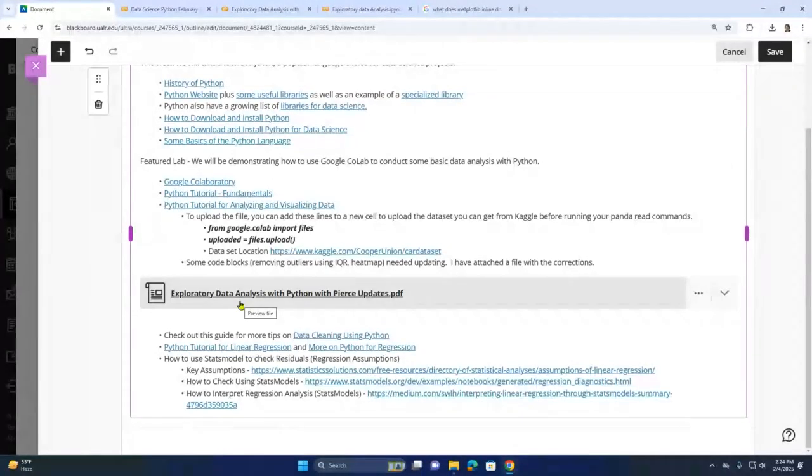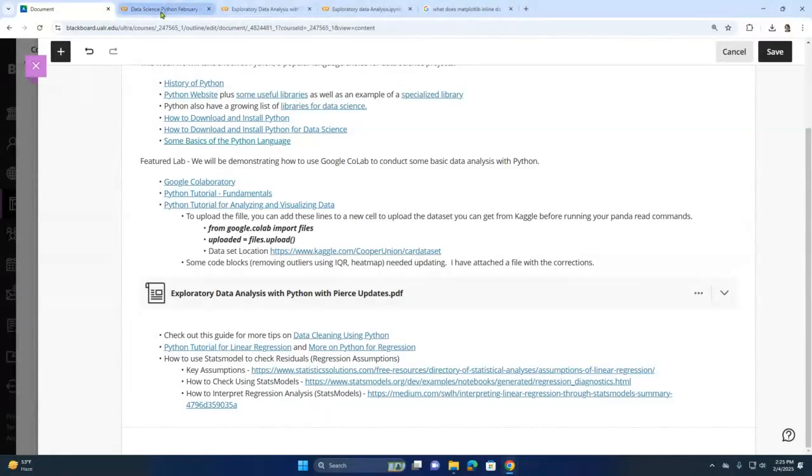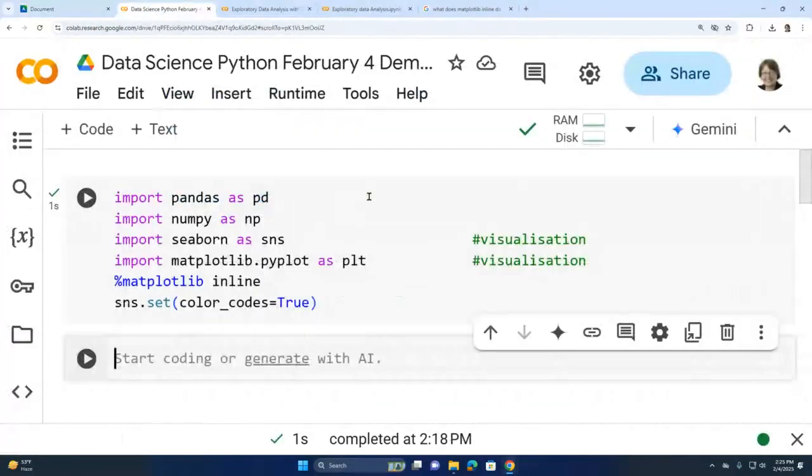And consequently, some of the commands that worked previously were now throwing an error message. So this second version here that says with Pierce updates has a PDF of all the code that I checked, and at least as of last week, it was working.